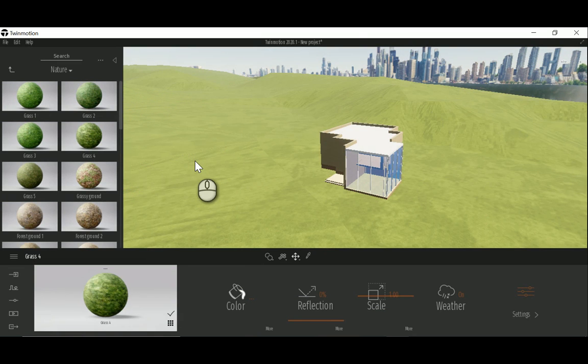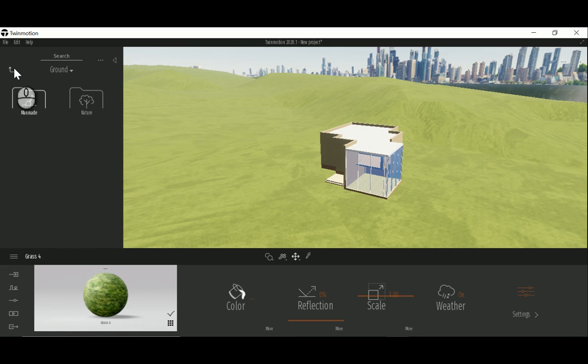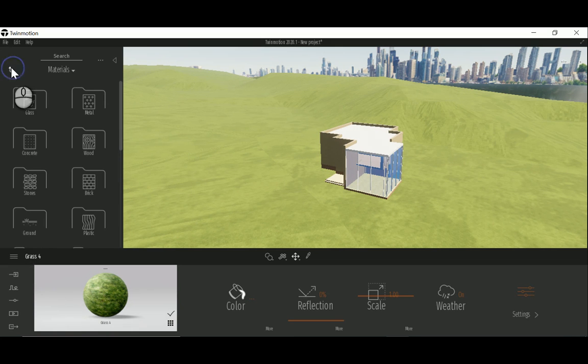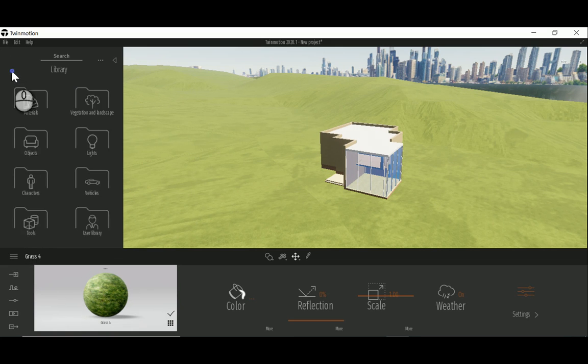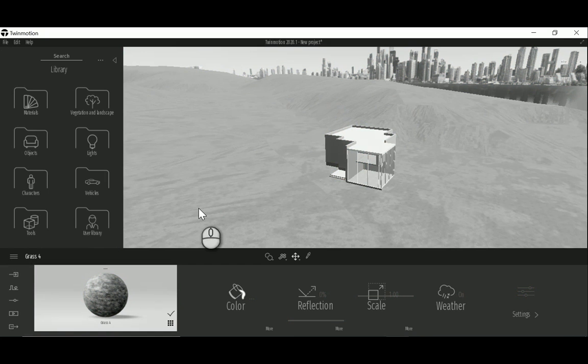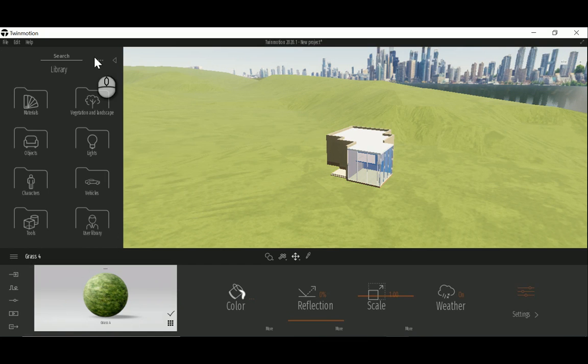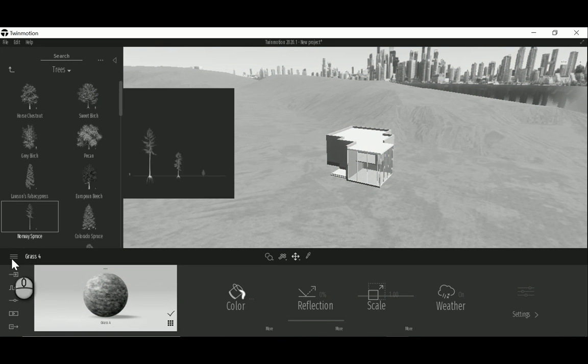So now I want to show you how we can add some trees, but in a very new way, not just one by one, but only by clicking on one icon, and you can see that all the trees will be added. So if I go to vegetation and landscape, and I have the trees menu here.